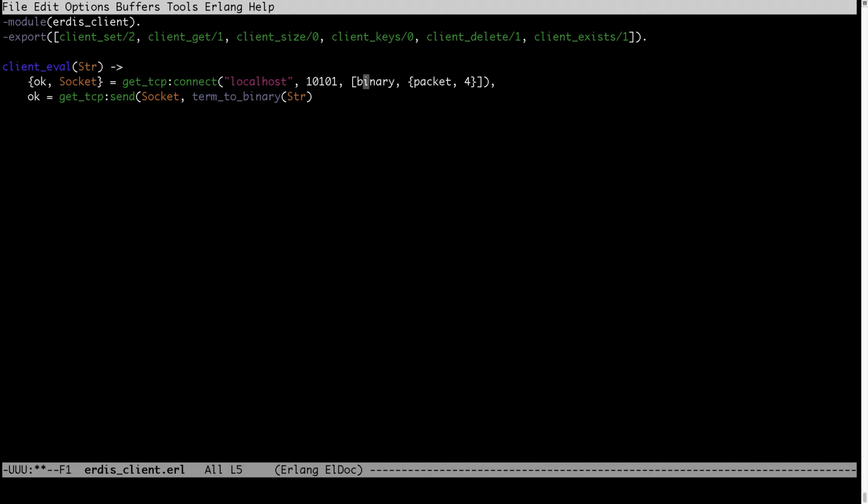Because you can imagine that the wire or the socket don't understand the Erlang data structure, so we need to convert it to, let's say, common binary. So it can go over the wire and then it can be decoded on the server side.